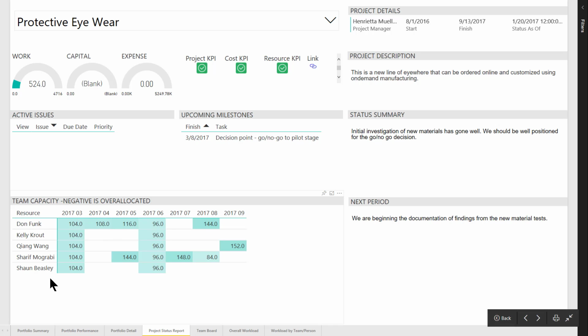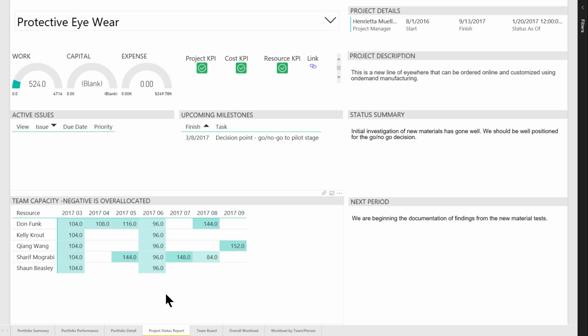We've also given you this special view at the bottom because many project delays are due to resource capacity constraints. This looks at the assigned team for the project, and if anyone turns red here, we know they're overbooked and we're going to have a problem at that time frame. So it's imperative that we have the discussion as early as possible. So again, this shortens the amount of time that PMs spend pulling together this information for their stakeholders.